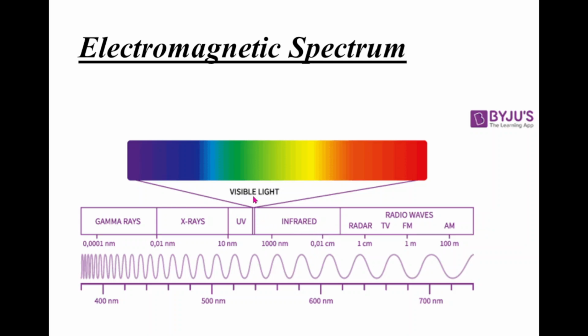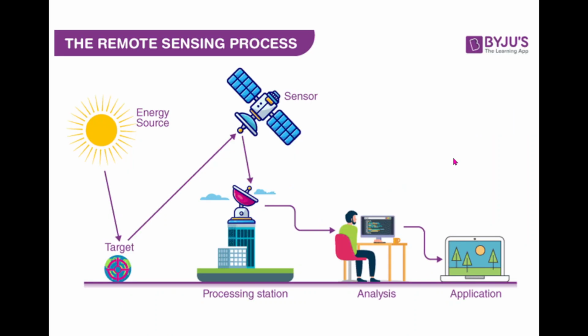But the problem is humans see only this visible light. They don't see infrared or radio waves. They are there, they do interact with the features that are lying on the planet, but then we don't really see them. That is the reason why we are calling this visible light that is pure. It is many colors.